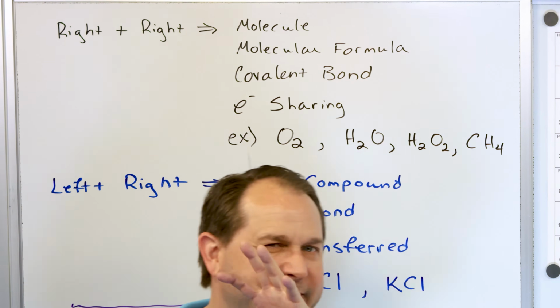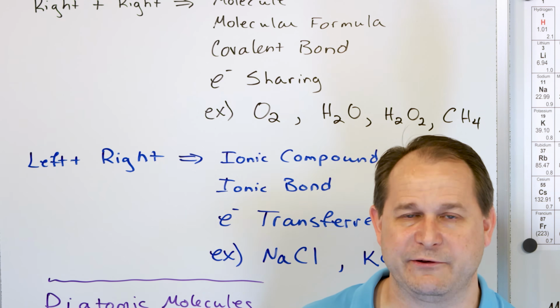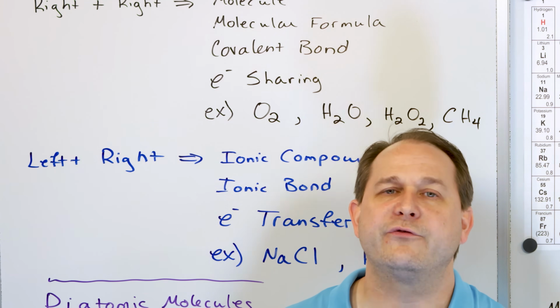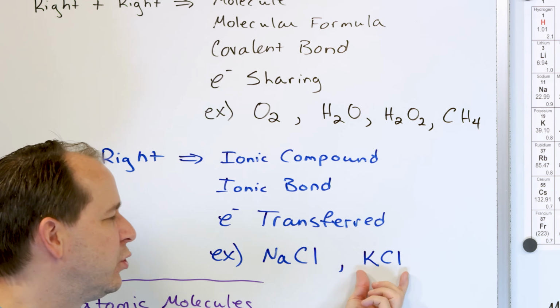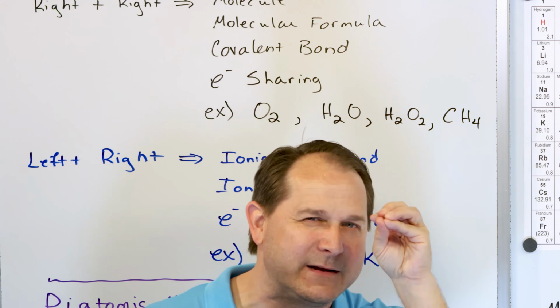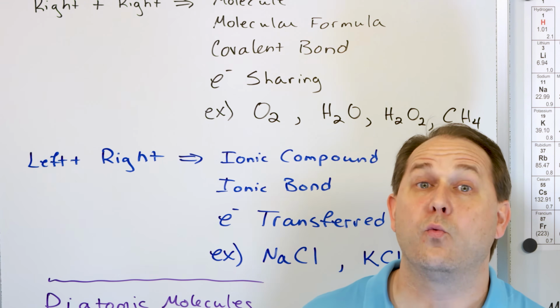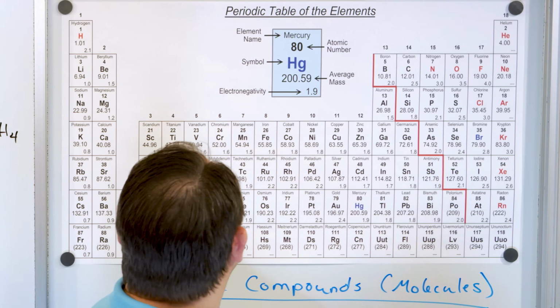In fact, when you have something from the left combining with something from the right, in general, we call it a salt in chemistry. Sodium chloride, table salt, is just one kind of salt. Potassium chloride is also a salt. So what do these look like? If one atom of chlorine is not just bonded to one atom of sodium like a free-floating thing, what does it look like? Let me show you what it looks like.